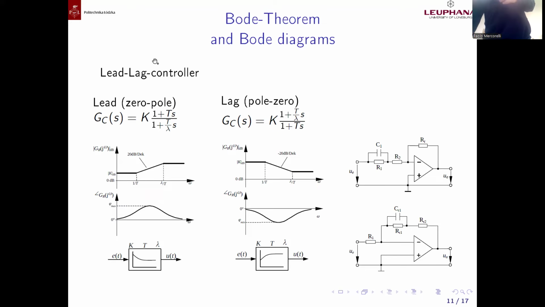Typically, in the applications we apply the lead, because with Ki, or that K here, Ki is included here because this is a general approach. This K is our Ki, but we analyzed also the Ki already in the first part of the lecture, in which we state, let me say, the velocity. This means (1 + Ts) divided by (1 + T/lambda multiplied by s) is the transfer function GC of s without K.